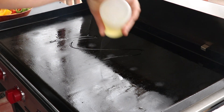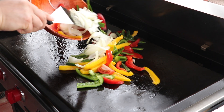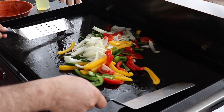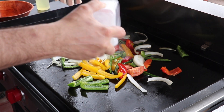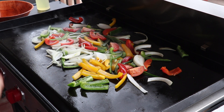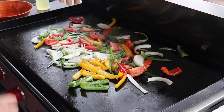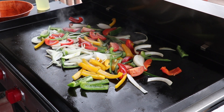All right, we're going to start with a little bit of oil. Now we're going to get all the veggies on. Just to recap, I've got onion, yellow, red, and green bell pepper, some sliced jalapeño and some tomato. I'm just going to go with some garlic salt here. I like to keep my seasonings very simple on this kind of dish. I don't want to overpower it — I want to taste the veggies, I want to taste the steak. The cilantro jalapeño dip and some salsa at the end are going to finish off the flavors. So keep it simple, but do it how you like it.